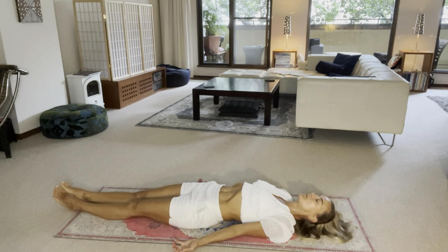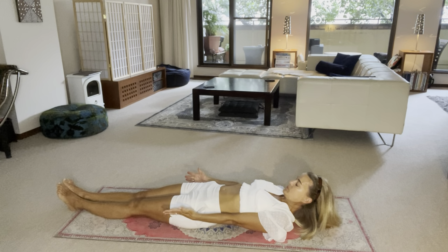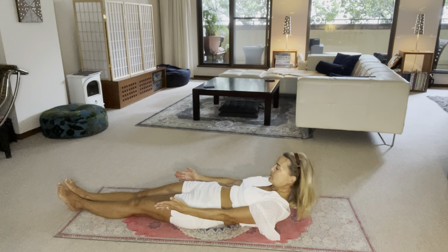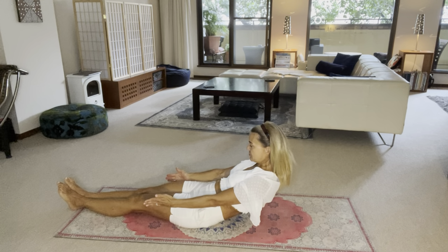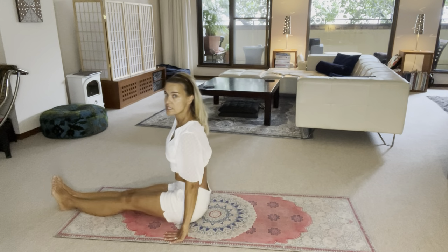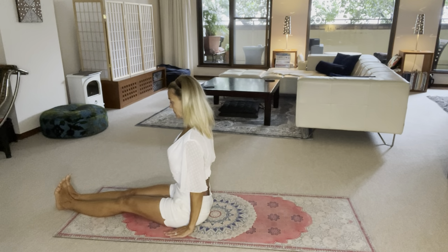And then inhale, blink your eyes open. Now tuck your chin forward. Take both arms up. And slowly, one word of prayer at a time, using your breath, try to roll up all the way. Slowly, consciously, and mindfully, good, rolling up. And coming to sit in Dandasana. Okay, so we're sitting in Dandasana here.